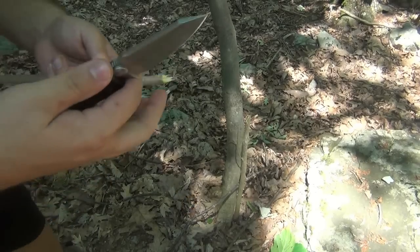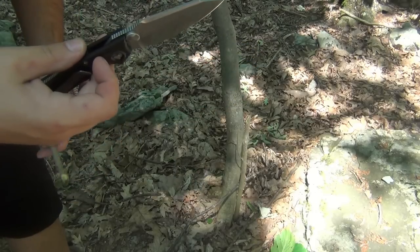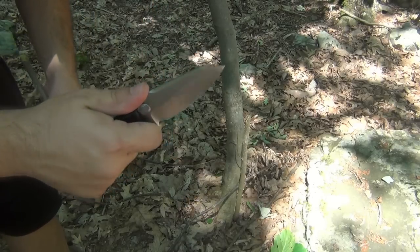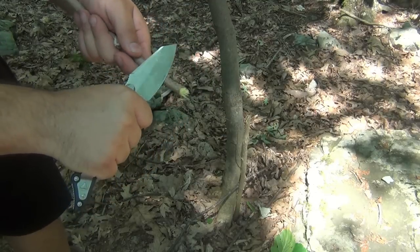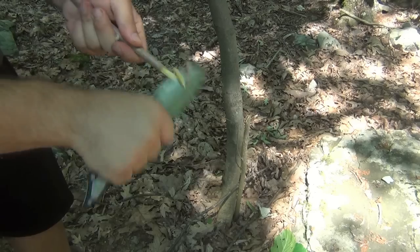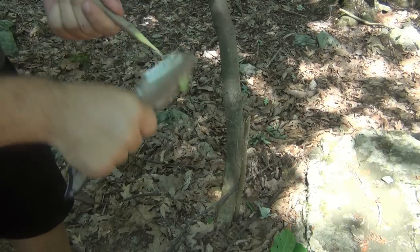Now when I'm doing any kind of bushcraft stuff — and no, this is not a bushcraft knife. This is just supposed to be some kind of extreme test of this knife, because most people would never try doing this with a $3 knife. Some of the cutting techniques — I usually don't use a saber grip, I'll use a relaxed grip, a natural grip. I tuck my thumb in. And when I'm carving, I don't necessarily push off — there's nothing wrong with that. You can easily just rotate your stick and create somewhat of a peg, and it's very sharp.